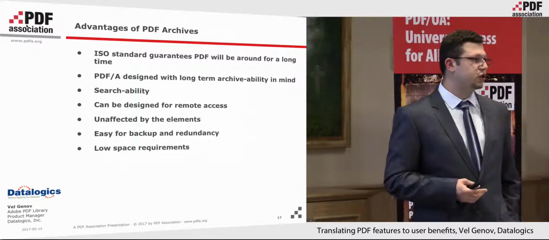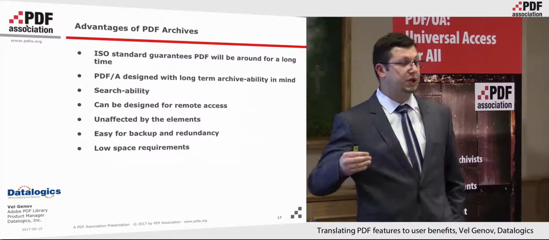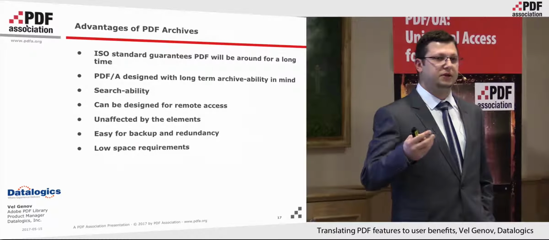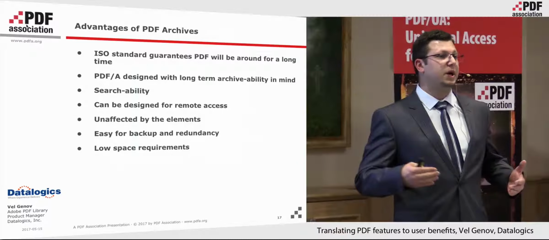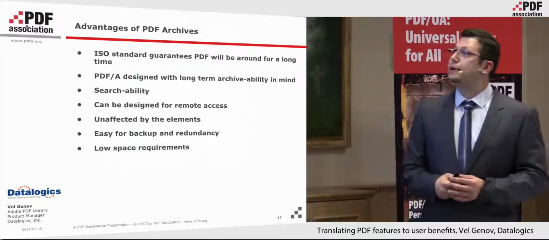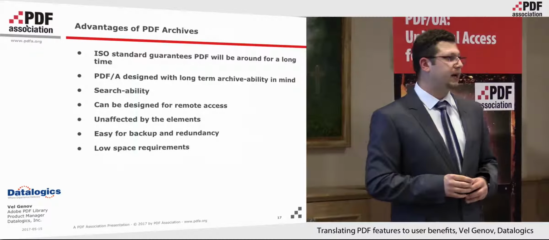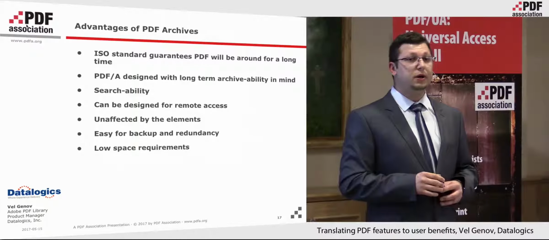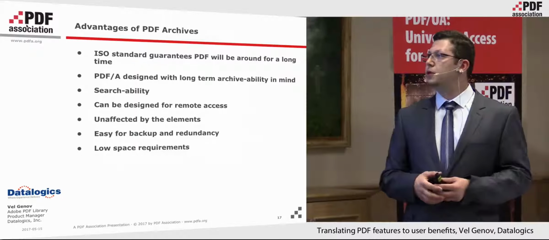PDF in its core is a searchable file format. We have to be careful how we create our PDFs so they can actually be searchable. So by definition, not all PDFs are searchable. For example, if you have a PDF that's just made out of an image, that's obviously not going to be searchable. But as a format, it allows you to create a searchable PDF if you create it properly. As an electronic format, it can be designed for remote access, so that's solving a big problem for the archiving community. Unlike regular paper archives and microfilms, which can't be accessed remotely.